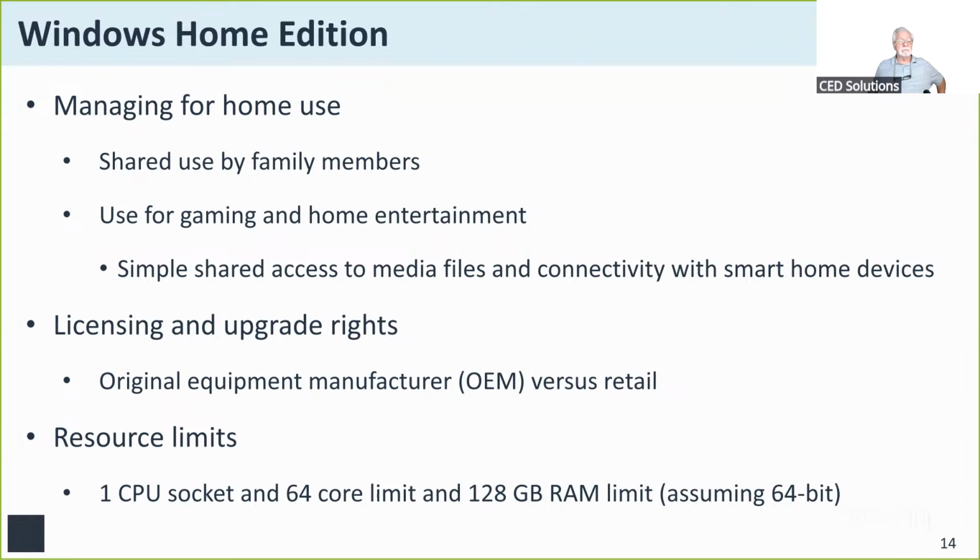There are 3 basic licensing flavors. There is your personal home user single license, scaled-down function. You can have a single slot CPU, with 64 cores on it, that is capable. But it's got a limit on the amount of random access memory that is supported by the system, 128 gigabytes.